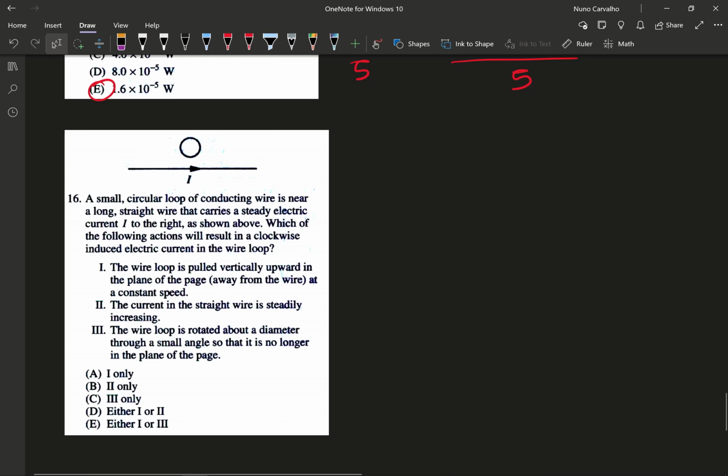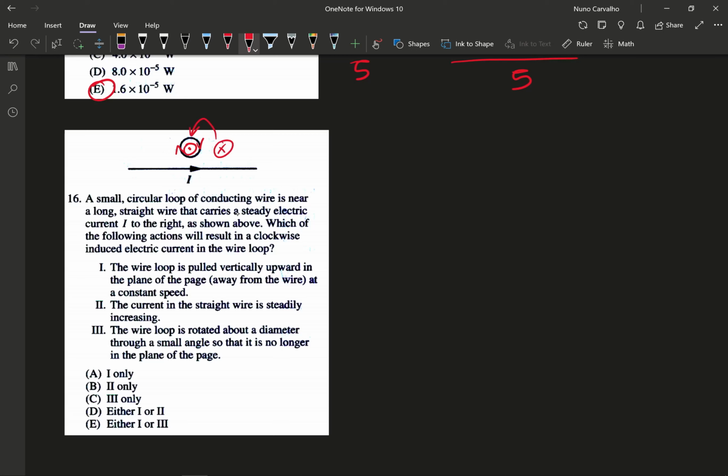Before even looking at the statements, I would think about what's happening here. First, let's think about the magnetic field that's produced at the center of the loop because of this current. If it's going to the right, you can use your right hand rule to figure out that the magnetic field will be pointing out of the page at the center of the loop. Then we need to think, if we're inducing a clockwise current like this, what is the magnetic field direction it would be producing inside of the loop? Using your right-hand rule again, you'll find that the induced magnetic field inside is going into the page.